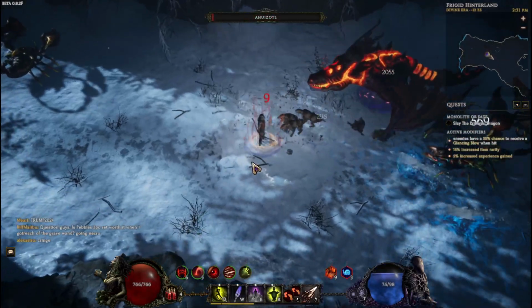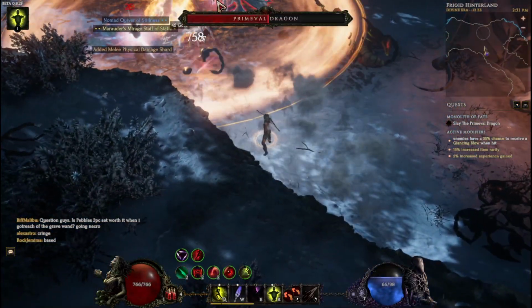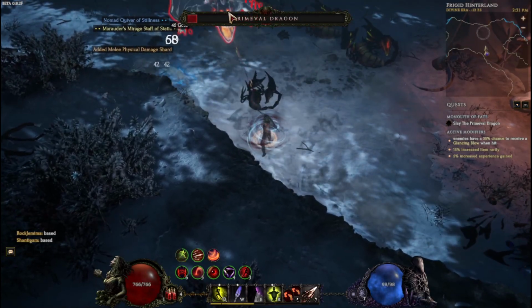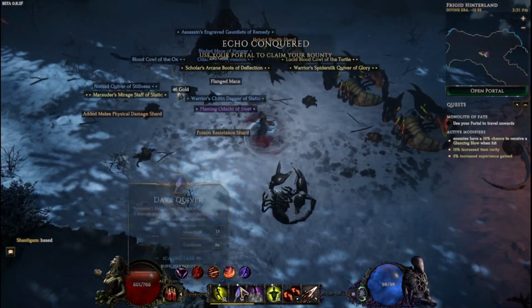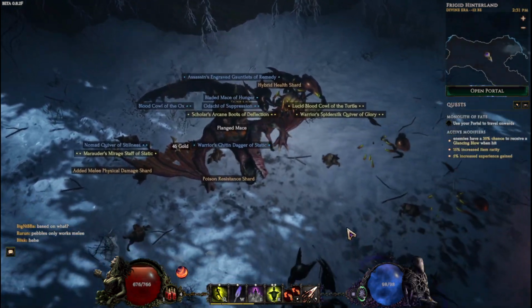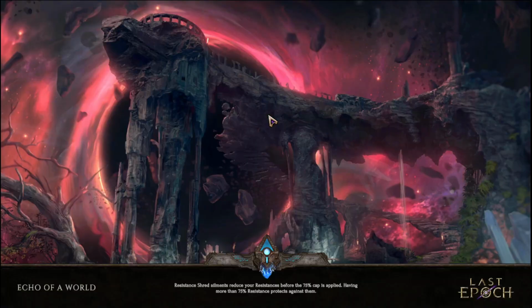Like right here, I'll drop my decoy, I'll shift, I will drop my smoke bomb, and I will melt this boss. He's dead. That's it. I didn't even use my dark quiver because I didn't need to, but that's about the basics of this build.